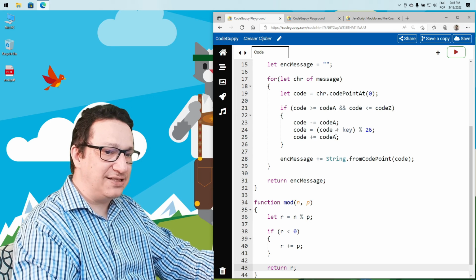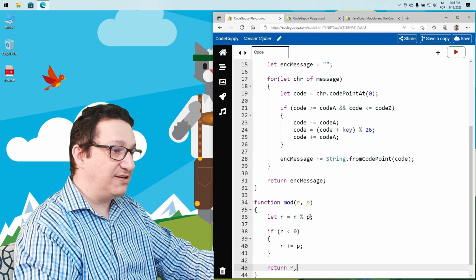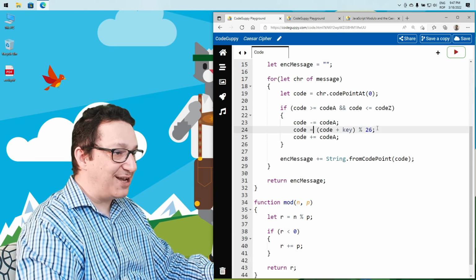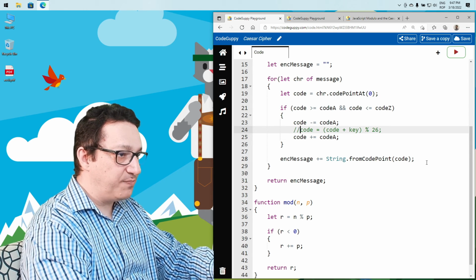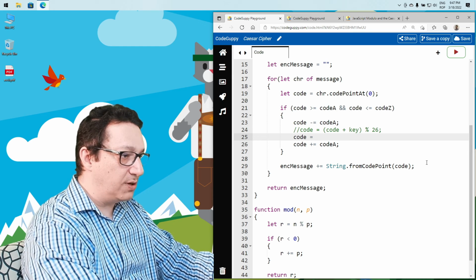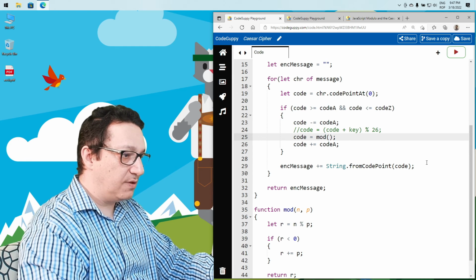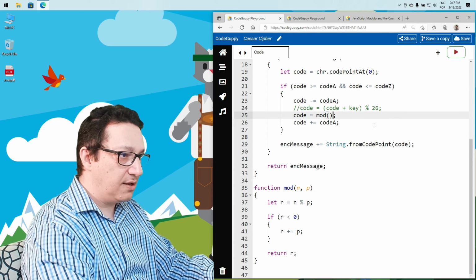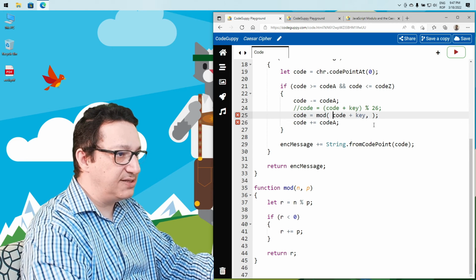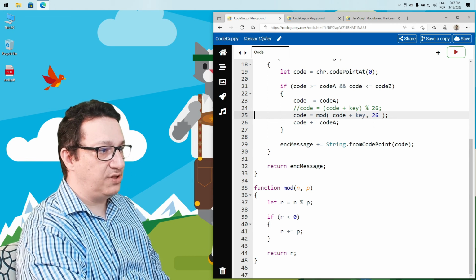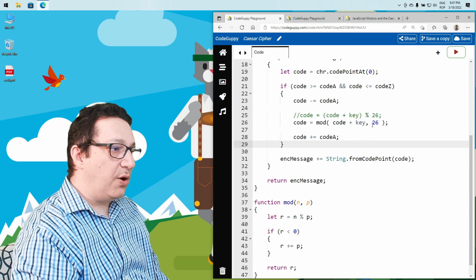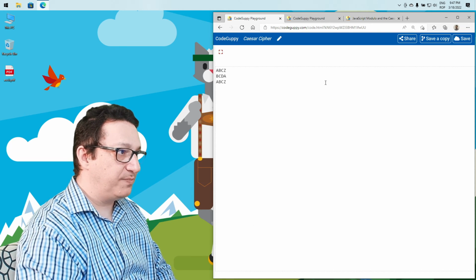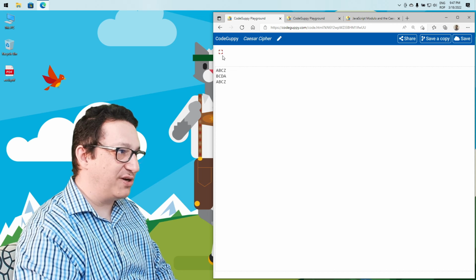Again, these are algorithms written by various people to calculate true modulo in JavaScript. I take no credit for that. But let's now see how we can use this one inside here. So instead of this line, we're going to say code equals modulo, so basically use this function between this guy here and the second argument. We don't need this parenthesis, and the second argument should be 26, just like that. So we had to write our own modulo function in order to do that calculation. Let's run it, and we can see here perfectly. I think we wrote the functions correctly.